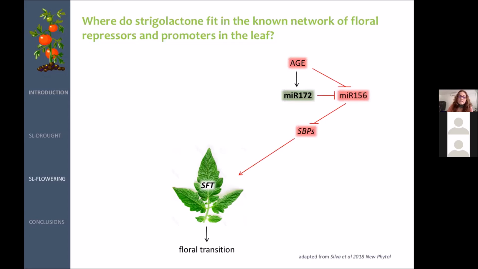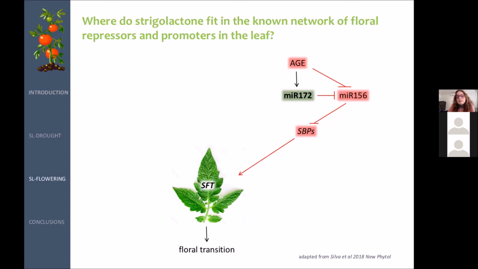We see that strigolactone levels correlate with the level of a microRNA, number 172. And this microRNA is supposed to go up over time while the plant ages and reaches reproductive competence. So this initially was taken as a symptom that the strigolactones could promote and accelerate the age-related pathway.